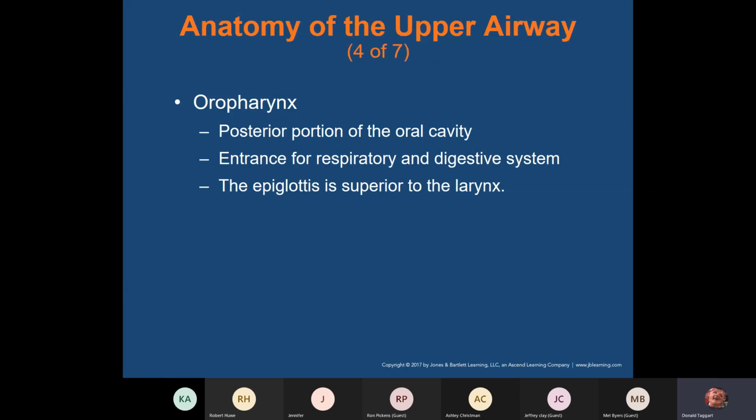And does anyone know what structure helps protect this in the back of your mouth? What structure is the little flap that covers your trachea when you swallow? The epiglottis. Yeah, everyone's frantically typing, but yeah, it is the epiglottis. And now they stop typing, they're mad. Okay.